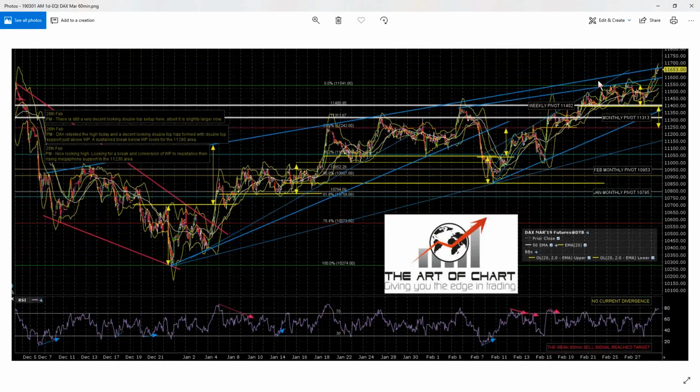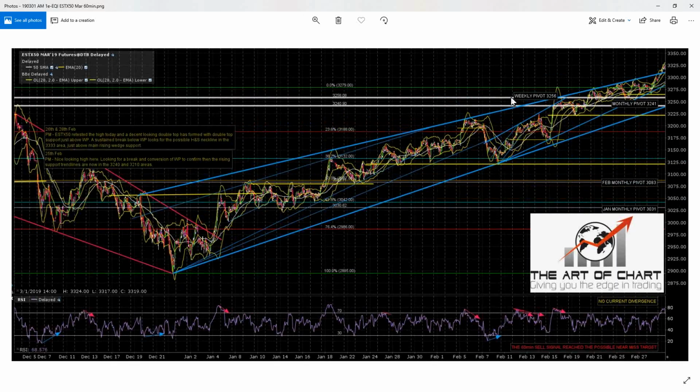But DAX has gone up to this trend line that I've been watching. It's broken up through the short-term trend line. I think this is a bearish overthrow of this wedge, and we've gone up to this trend line, broken that slightly, so we've now established, and I'm slightly overthrowing, a larger wedge. ESTX gone up to wedge resistance and broken slightly over it.